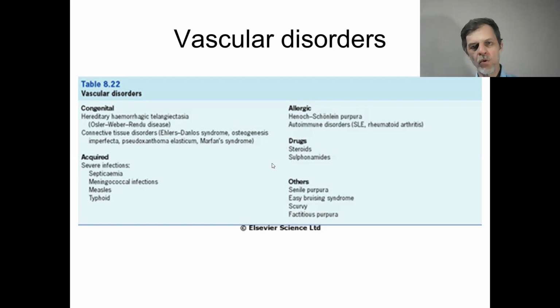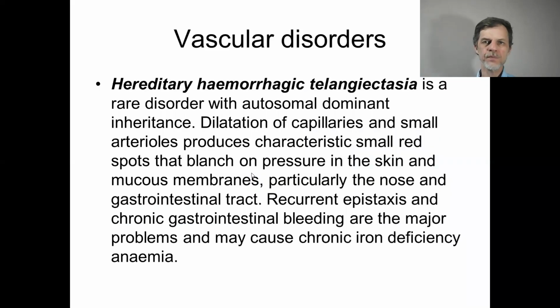It may be other causes, for example senile purpura. You may see that in some elderly people you can see a lot of blue and black marks. It does not mean that someone beat these elderly people. This is just senile purpura, when elderly people have fragile vessels and bruise easily. It may be easy bruising syndrome, which is not even a disease, just a characteristic of vessels in some women. We see a lot of possible vascular disorders. Now, let's talk about each briefly.